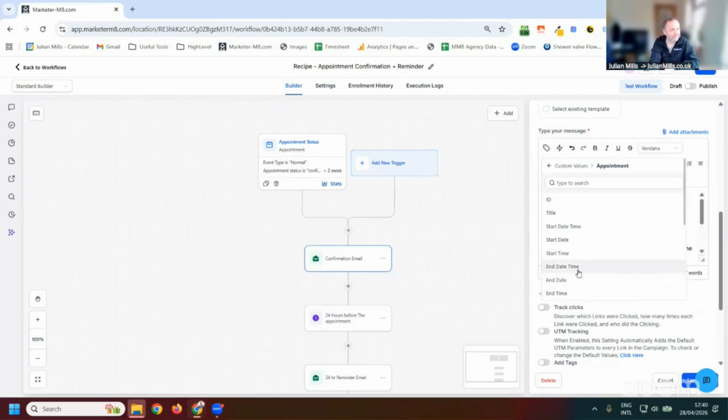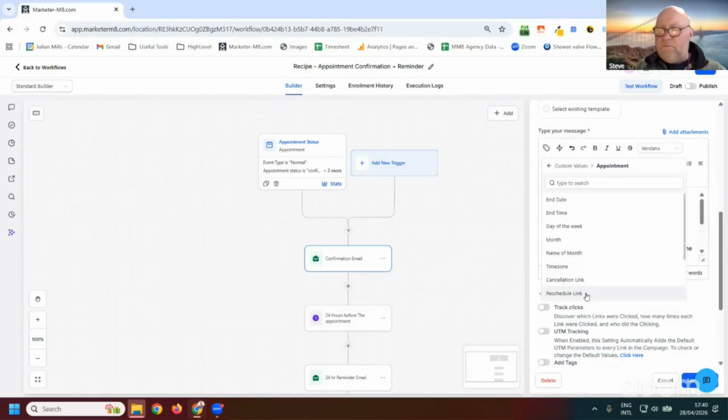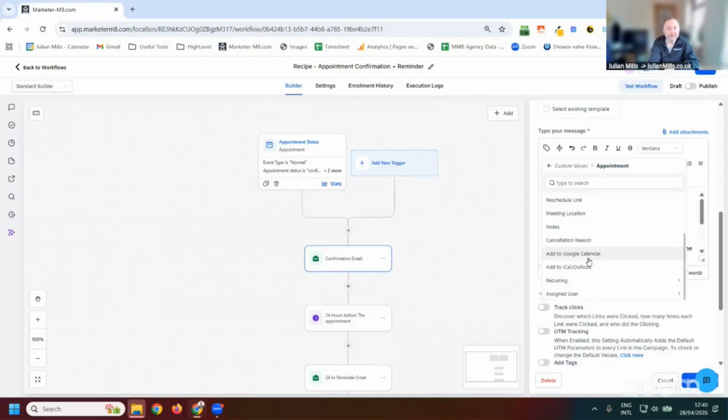I can drop in the start date, the start time, and the rescheduling link. That link is particular to this appointment, so if they click on it, it lets them move the appointment in my calendar or their calendar as well. It also knows the assigned user, so who has been assigned to this appointment.